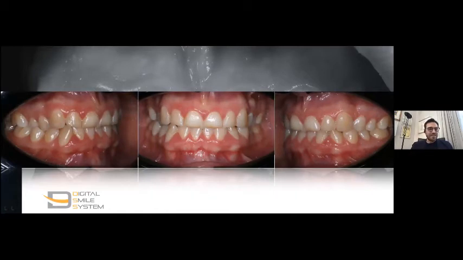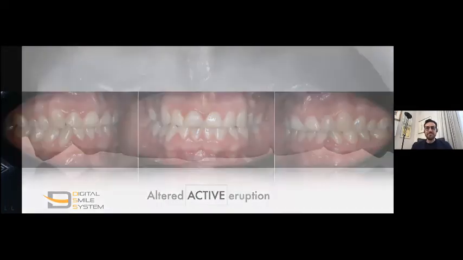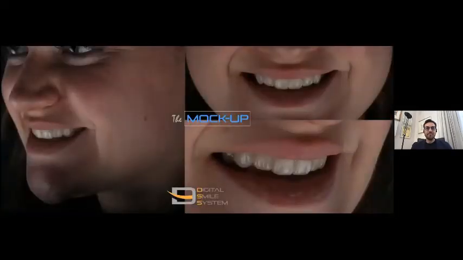I believe that the key is to make a correct diagnosis, and although the diagnosis is of an altered active eruption, DSS incredibly helped me choose the most appropriate therapy, that is the correct therapy that also meets the patient's needs. You can see here the full mock-up, the mock-up in the mouth.